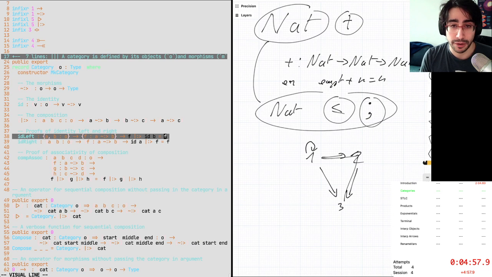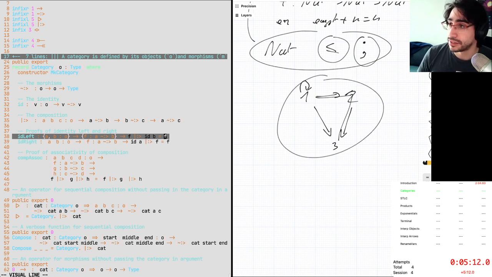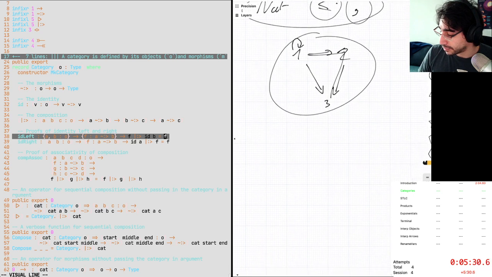And you have the property that composition is associative and identity doesn't do anything. I haven't said it explicitly, I've done it already, and this is also something you will see in the literature a lot, but you can represent this, and I think this is one of the great things about category theory, that you can represent them as a 2D graph. In a sense, I read this somewhere, someone said, category theory is just writing your equations in 2 dimensions, and that's a good way to describe it.